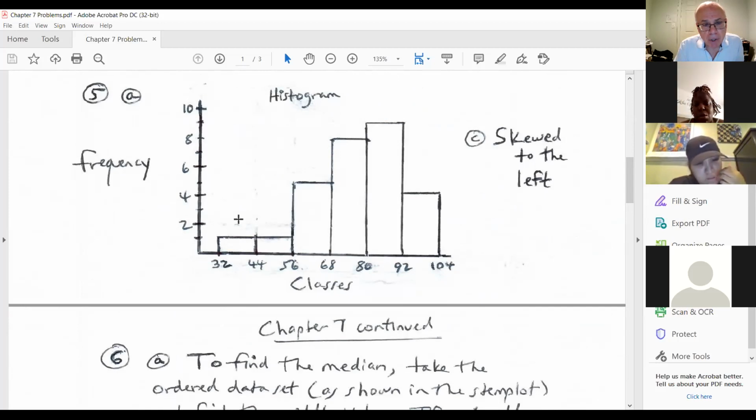Just write it down. Don't get yourself all confused about this. There's no confusion. I'm explaining what you look for. If you draw a curve around this, it's tailing to the left. You can see the tail, right? Call it tail, because that's what we say in statistics. It looks like a tail, doesn't it? You can picture a creature that has its back here, and then the tail is down here. That's why they use the word tail. Skewed to the right would be the opposite, where most of them are on the left, and then it's tailing to the right.